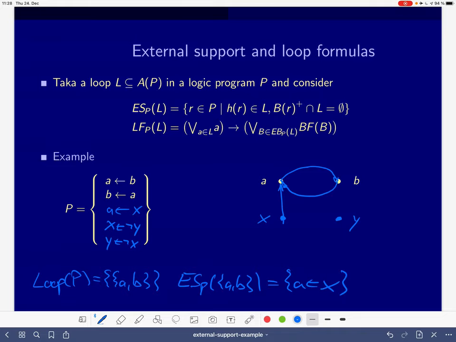And now actually in this case we get two stable models. So we get one stable model where x is true, and then we have a, and then we also have b. So one stable model contains x and a and b. And now the other stable model, if y is true, then this rule does not apply. And also these rules do not apply. So the second stable model contains only y.